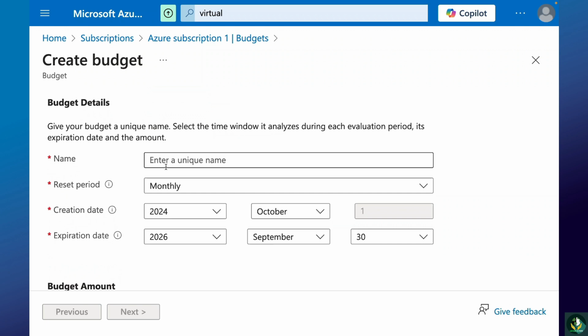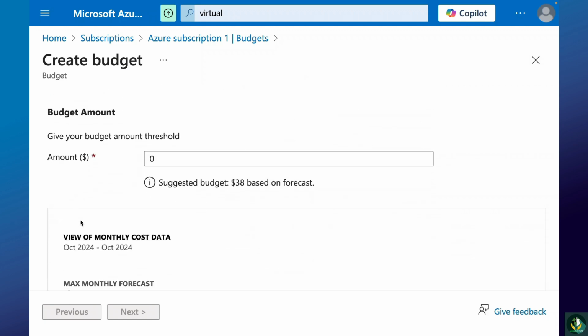So this budget will inform me beforehand that the money I want to spend on this Azure subscription is limited and that I'm close to my limits. So we can name this budget, for example, let's say we want to control this particular subscription and we'll name it lead-budget, right? We can set the period, monthly is okay, and we can set the threshold when we are informed that our budget is close to depletion.